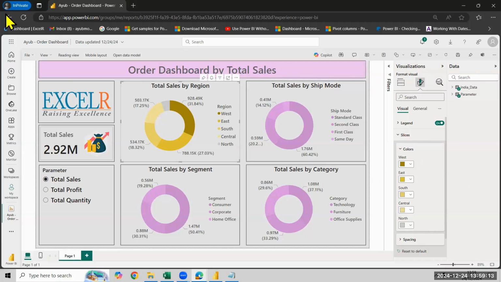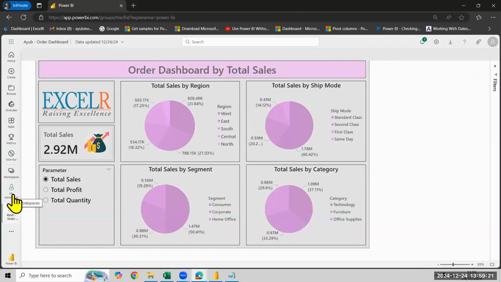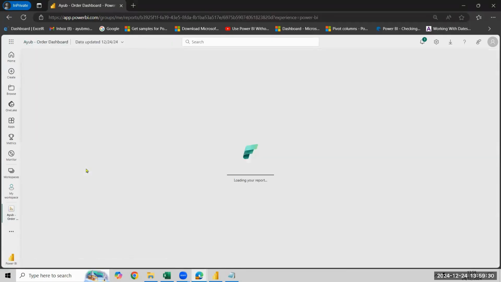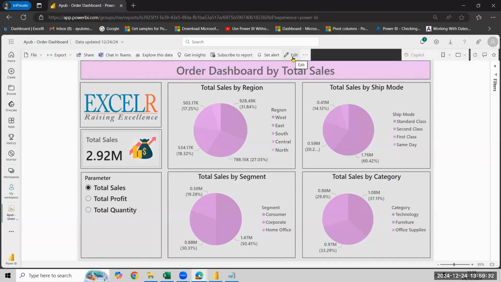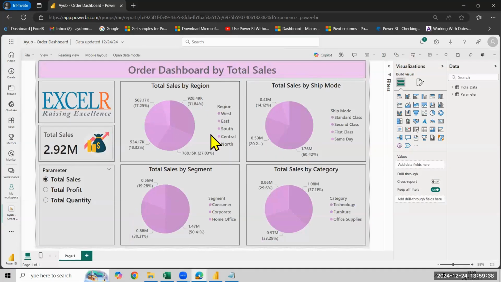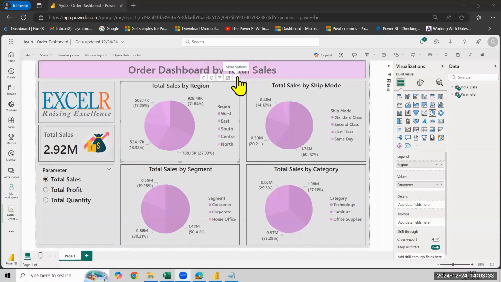Yes, sir. How to do it? I'm just showing you again. Please have a look. First, you will go here to My Workspace. You will select your report and open the report. Click on edit and modify it. Can you guys do it now? Whatever you like, you can do it. Up to you. You have 2 minutes here. Someone has activated with their mobile number, so now they'll get logged off. Okay, I hope everyone is clear.